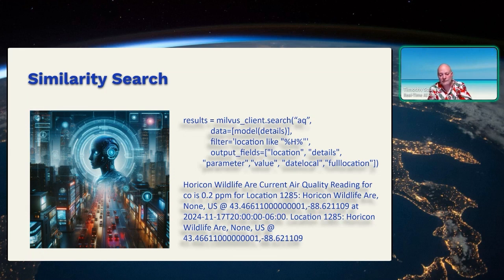And then I just want to put a filter in it. So what's going to happen is I'll say something like, what's the air quality reading for carbon monoxide? And then here we have this filter that says only locations with an uppercase H in it. Again, that could be other matches. I could also do the lat long. Again, lat long has a lot of variants and there's some geo encoding matching that you could do. But if I knew this is the area I'm looking for, I could also put the full string and do a match and not a like.